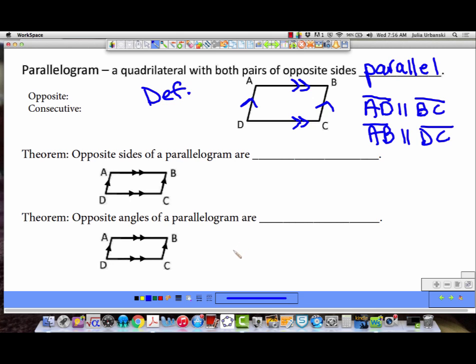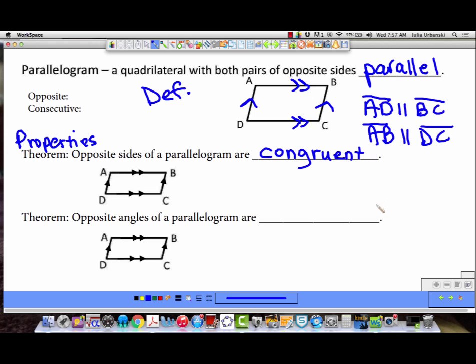So if you were doing a proof or anything, and you needed to use a definition of a parallelogram, that's what this one would be. Opposite sides are parallel. Now these theorems are properties. They're rules that are true, but it's not what makes a parallelogram a parallelogram. Alright, so just let me give them to you and then we'll study them over and over. Opposite sides of a parallelogram: I already know they're parallel because it's a parallelogram, but it's also true to say that opposite sides of a parallelogram are congruent.